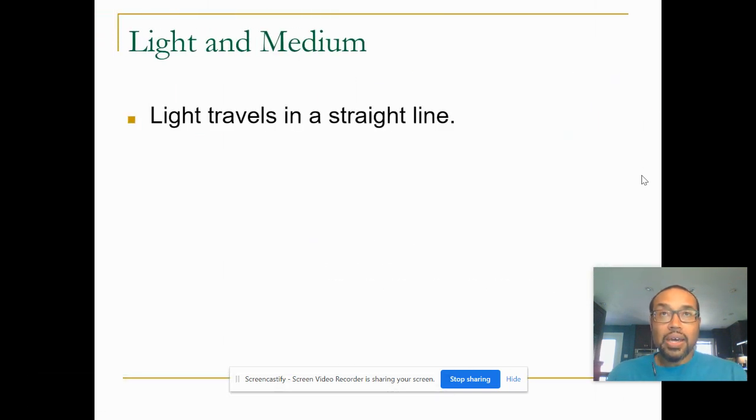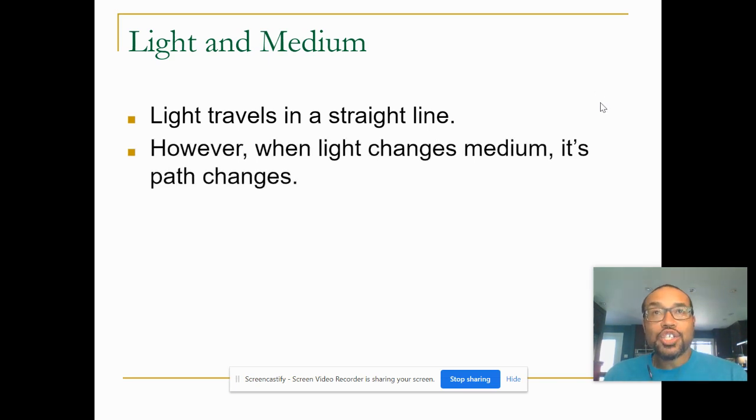So light, if you recall from last week, is a bit strange because it's both a wave and a particle. They called that wave-particle duality. And it's something that most other things like sound travel in waves, but it's not a particle. So that's why, of course, you don't hear sound if you're in outer space, whereas light is able to travel through because particles can travel, most waves cannot. No waves can other than light. So light, for all intents and purposes, will travel in a straight line at the speed of light, which is 300,000 kilometers per second.